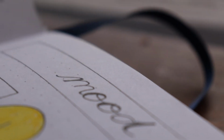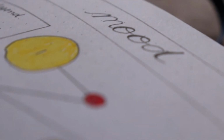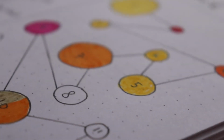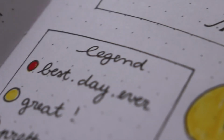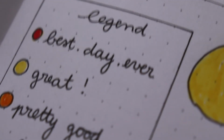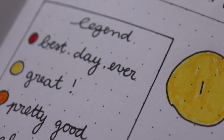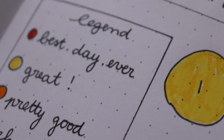And for my mood tracker, I have put a colour to an emotion, and so every day I will rank how I feel and I will colour in the day depending on how I felt. I really like this because at the end of the month I can look back and see emotionally how I was feeling in that month.